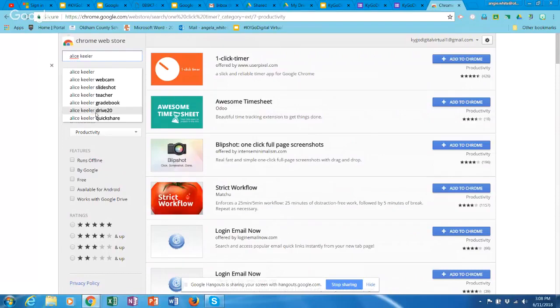She's got Drive 20. So for those of you that might be at the middle school or high school level, where you've got multiple classes of lots of students, what Drive 20 will do, when they have submitted an assignment, is go into your Drive and open up 20 of whatever that assignment is. So you're not having to click and open each one. It will open up 20 tabs, and you can give feedback, grade, whatever it is that you're doing, close a tab and it goes to the next one. So you're not having to open each one. It's just a time saver. So that's a fun one that Alice has.